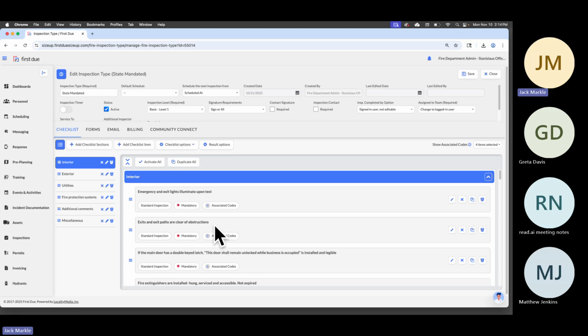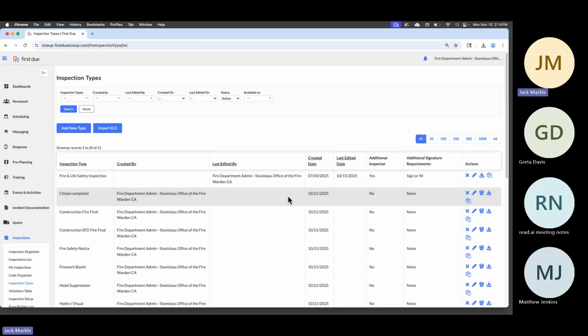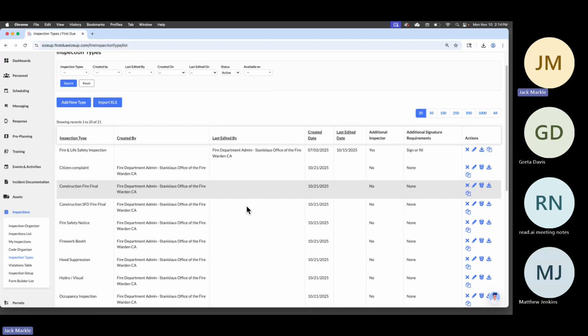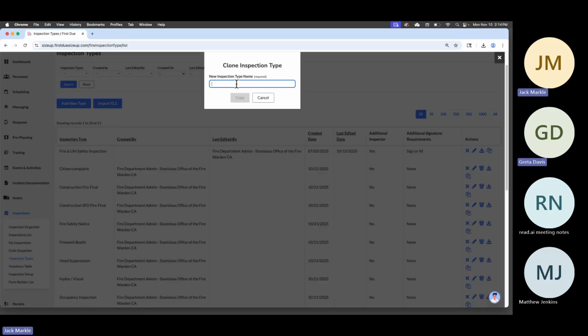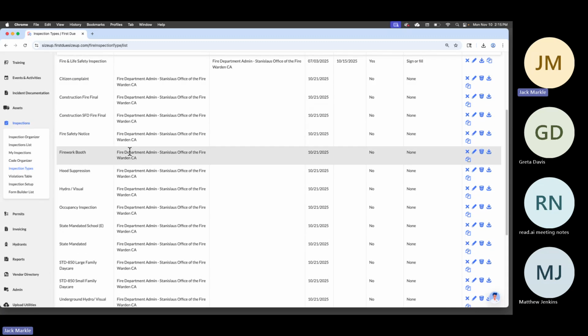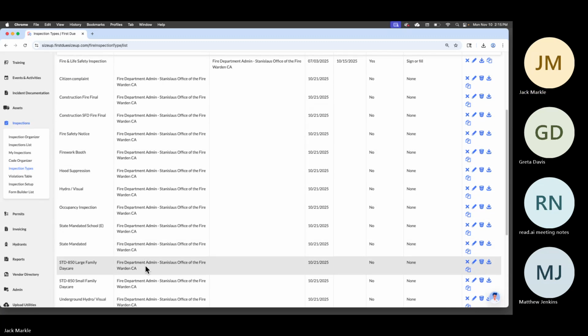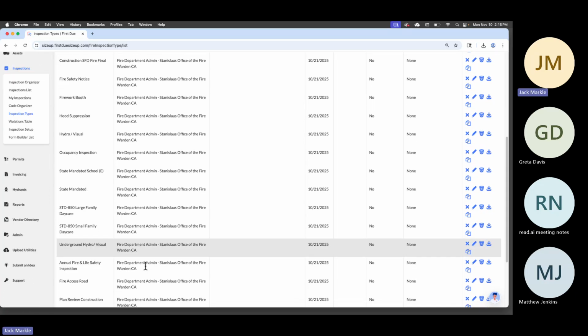So you would have to associate the codes in here. Now, let's say you have one extensive checklist and you just want to associate the codes for that one. You can, and then you can always click on the clone, relabel it as a different inspection and edit that. So you technically don't have to associate the same code in each inspection type. That's an alternative workflow. But if you want all these inspection types, you're going to have to associate codes with all of them.